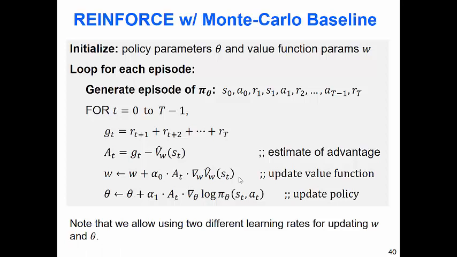Yes? So how do we estimate the W, just by some neural network? Another neural network? Yep, it would be another neural network. And I'll show you some examples. We're going to talk about a particular algorithm called A3C. Often they have a neural network that has some layers from the input, and then it will have some shared representation that is used for both the value function learning and the policy learning. So we'll see that later. But it's just an arbitrary neural network. Could be linear, could be 1,000 layers deep if you wanted to.